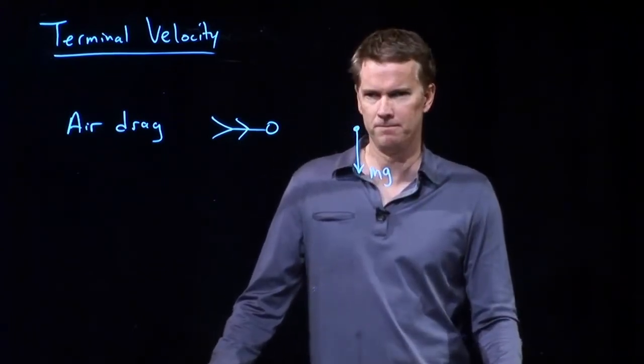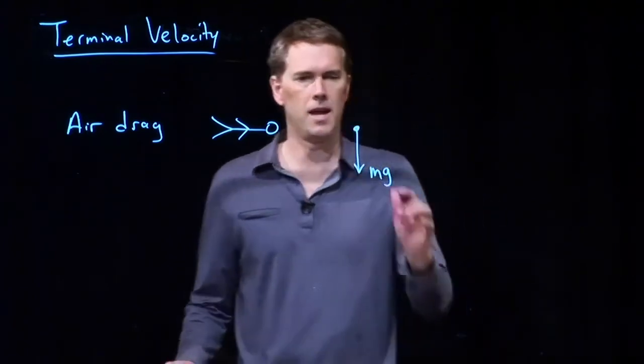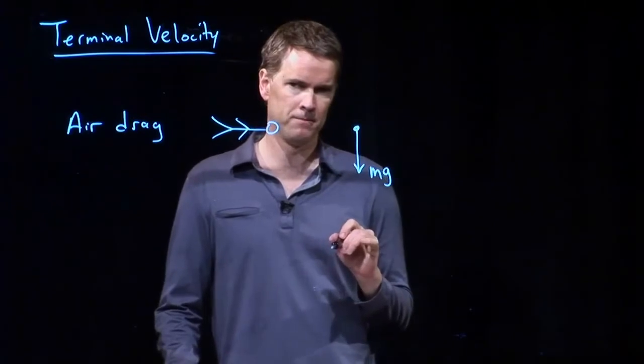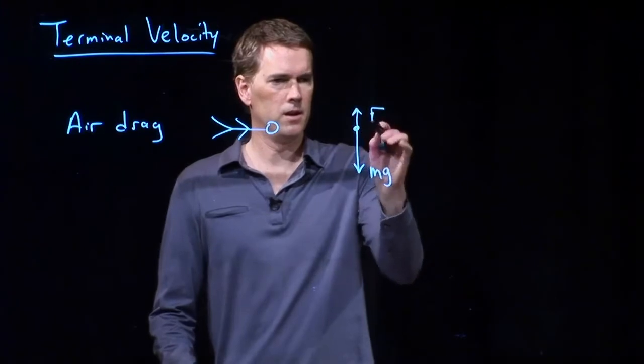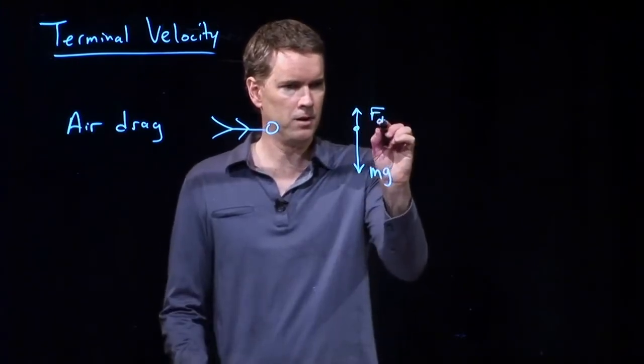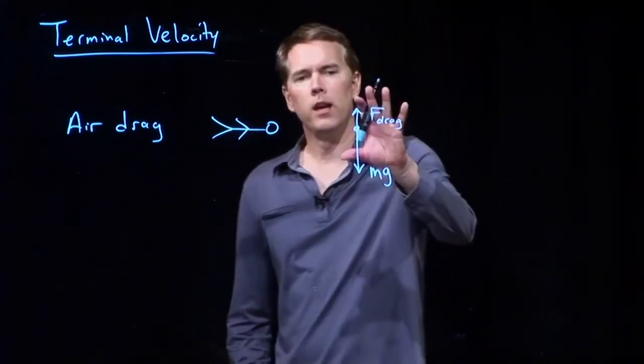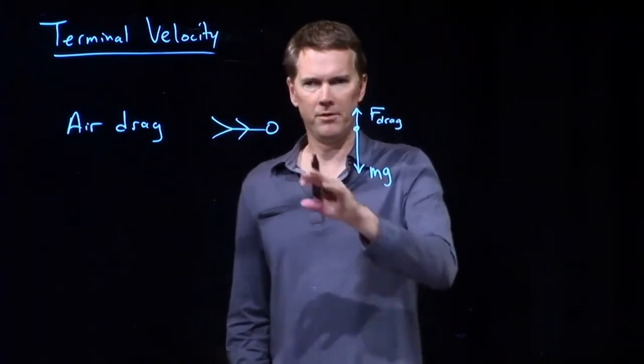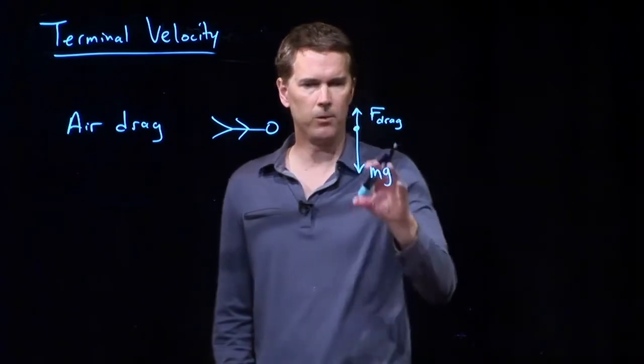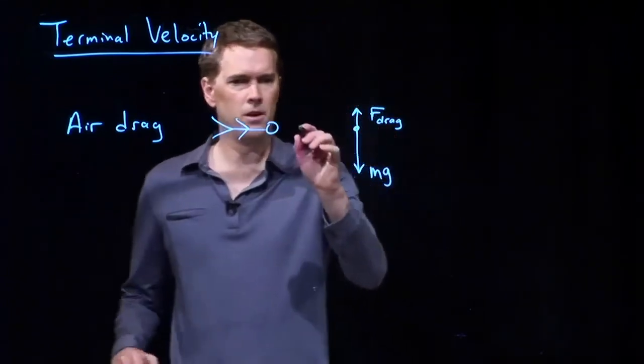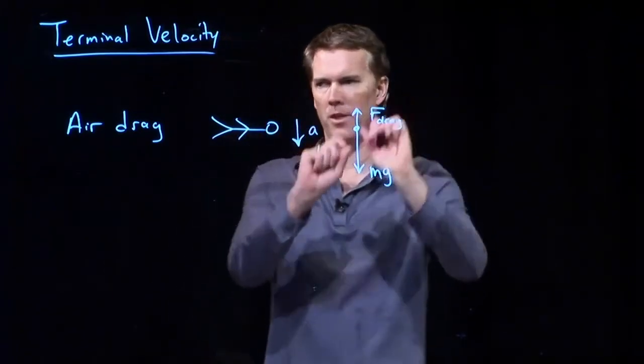What else, Austin? The drag force. The drag force. Which way is that going? Up. Okay. And how big should I draw that arrow? Smaller. Okay. If this is the drag force, due to that air resistance, then if those were my forces, would I be accelerating? Yes. Right? I would be accelerating downward. So, this means I am still accelerating downward, because the downward force is bigger than the upward force.